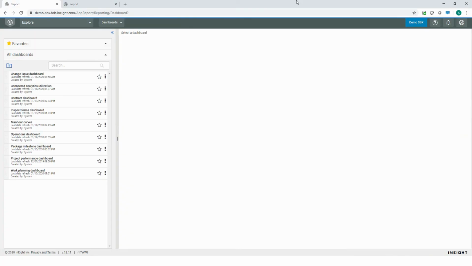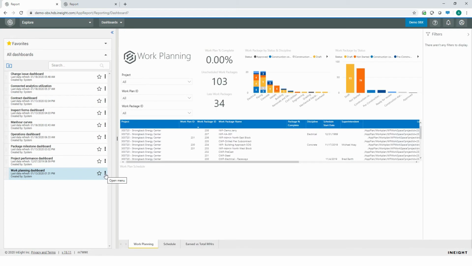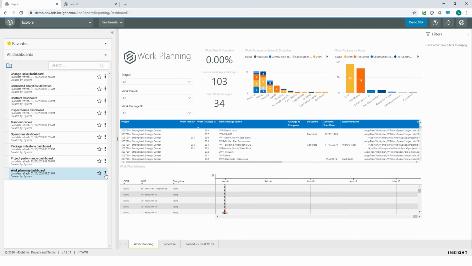So let's jump into the application. When you enter into Innate Explorer, you will find a list of standard dashboards on the left-hand side of the screen. Select one, and it will then load into the viewing pane, which is in the middle of the screen. Now going back over to the dashboard name, to the right of it, in the list, select the vertical ellipsis button to begin editing the dashboard. Select the first option, Edit Dashboard, and this will take you into editing mode.